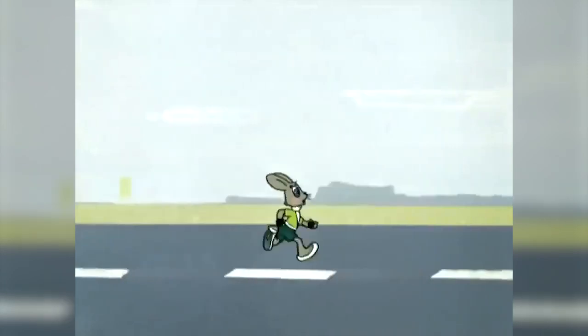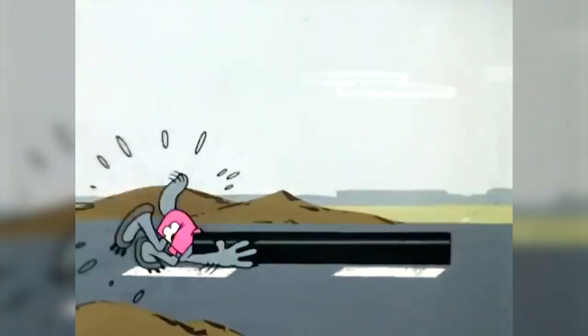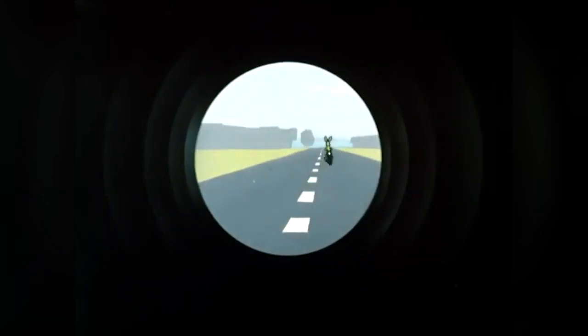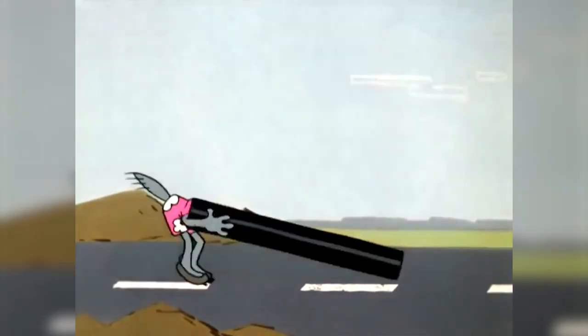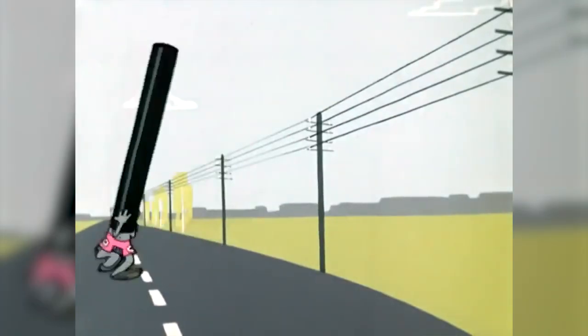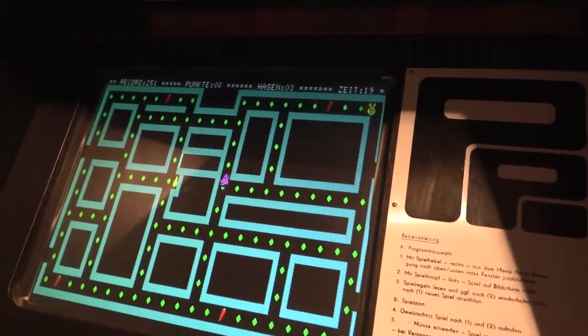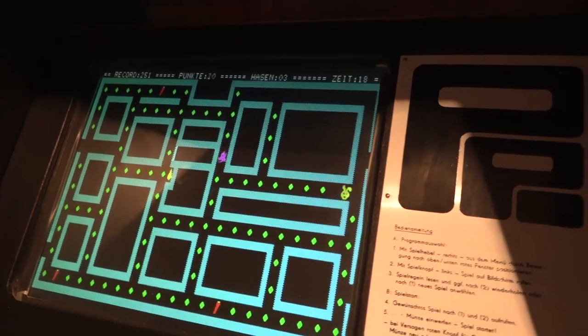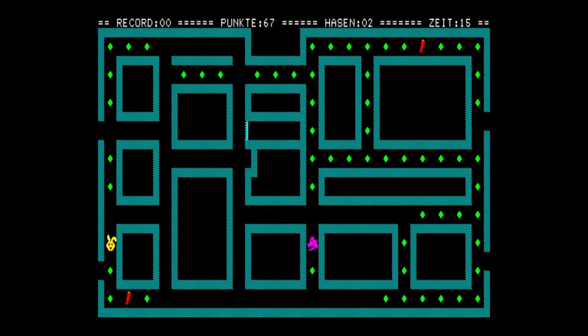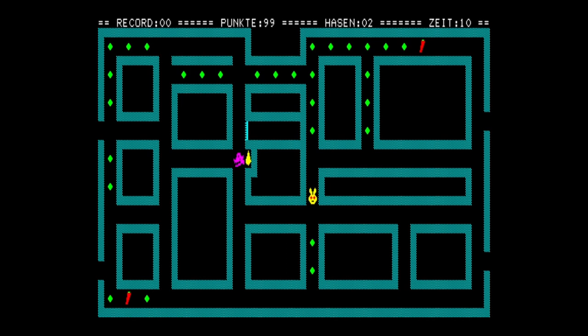Here's a little animated interlude from behind the Iron Curtain. Hase und Wolf - that's Hare and Wolf to you and me - were the two main stars of Soviet Russia's popular animation, a cartoon called Well Just You Wait. It's pretty much their equivalent of Tom and Jerry. And it's a lot better than Worker and Parasite. A video game based on these characters must be full of endless larks. This looks like a completely original video game idea, right? The enemy AI is just to randomly wander about. What's particularly galling about this rip-off is that when you eat the power pills - I mean carrots - the ghosts - I mean walls - are still a hazard to you.